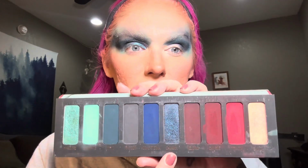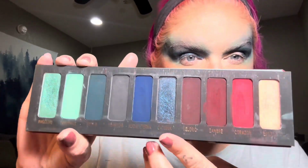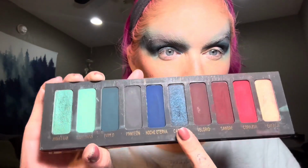All right, so now we're going to take a little bit of Katrina, which is like a dark navy blue black shade with these beautiful blue flakes of glitter. And I am just going to place that on my lid right in here.